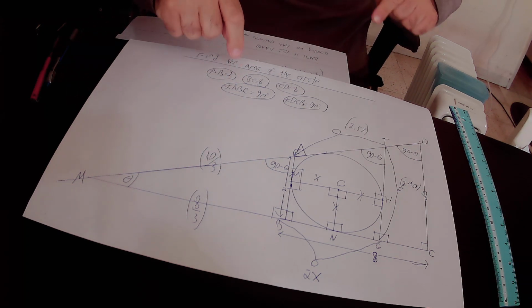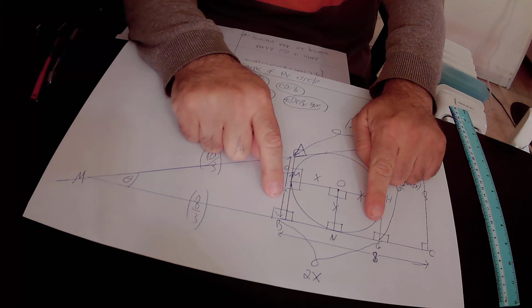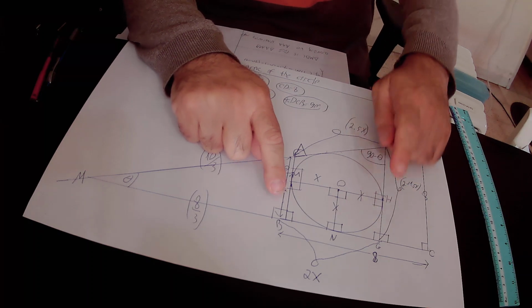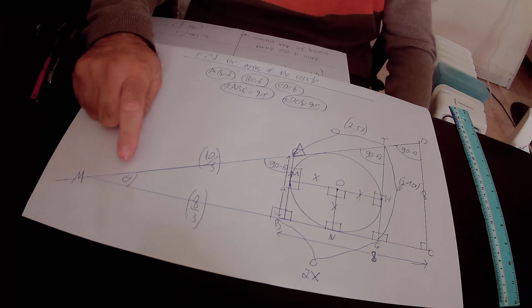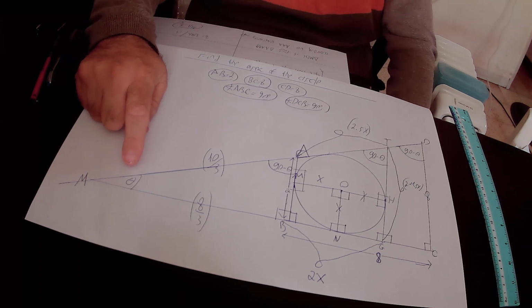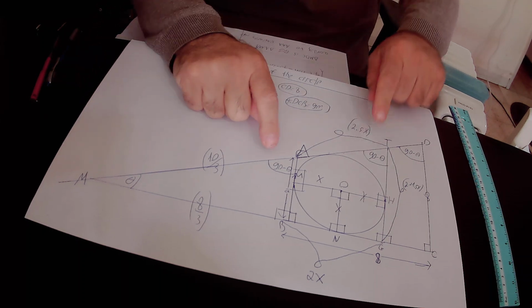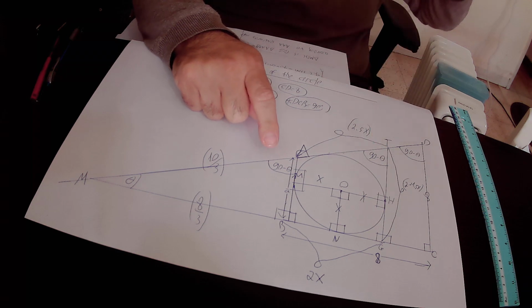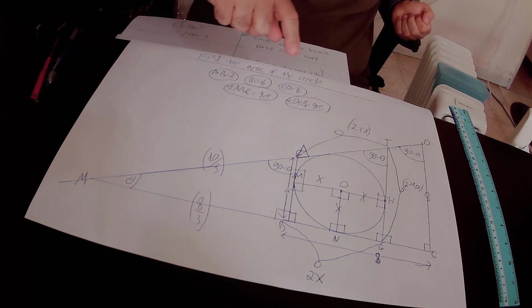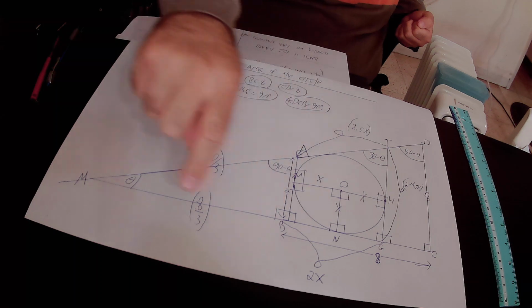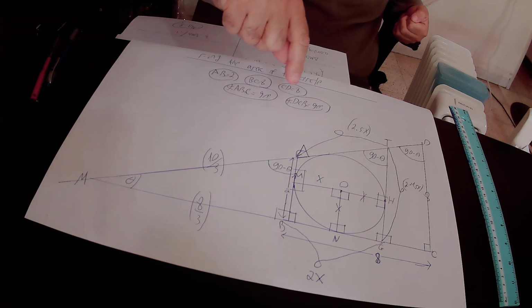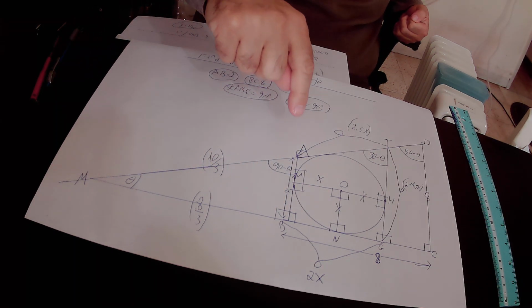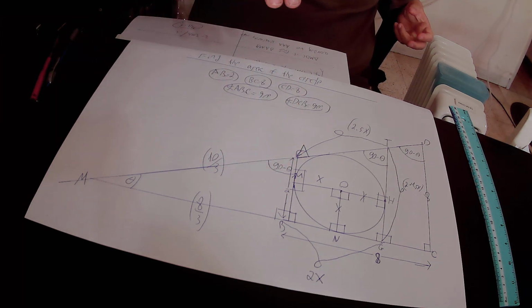Why are those two triangles similar to each other? First of all, those two angles are both equal to 90 degrees, therefore they are equal to each other. In addition, this is angle theta, a common angle that belongs to both triangles, so angle theta equals itself. And finally, those two angles are both equal to 90 degrees minus theta, and therefore they are equal to each other. So we proved that all three angles in the big triangle TGM are correspondingly equal to all three angles of the small right triangle ABM. Therefore, those two right triangles are similar according to the angle similarity rule.